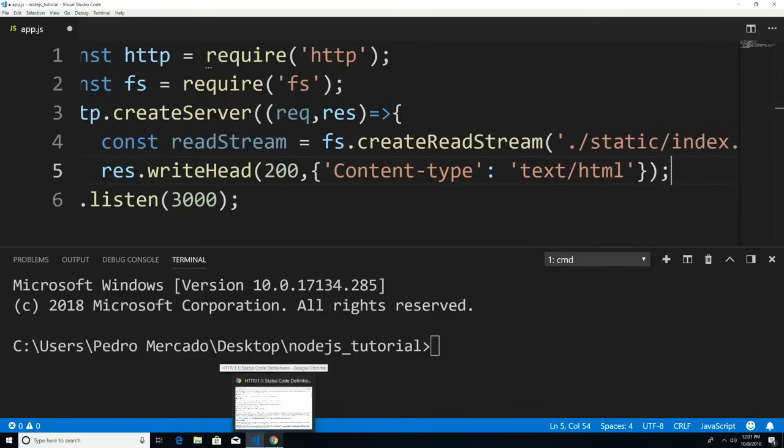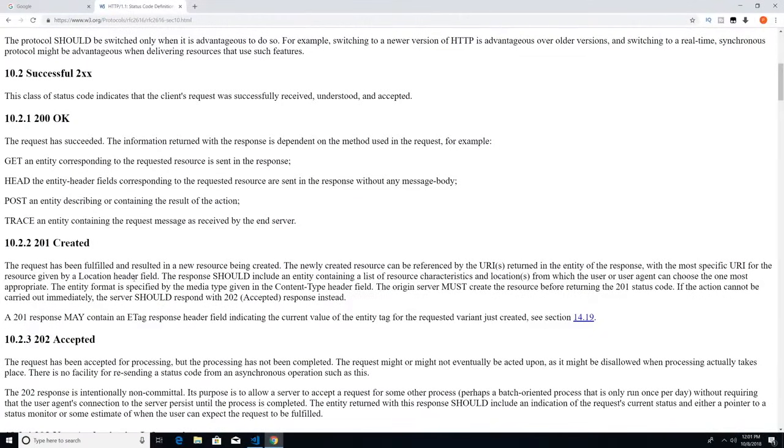All right, so now that we've written our header, I'm just going to take you guys to Google Chrome real quick just to look up the status codes. Now you can see that HTTP 200 means that the request has been successfully completed. So whatever the user requested from the server, that means everything went fine, as I said.